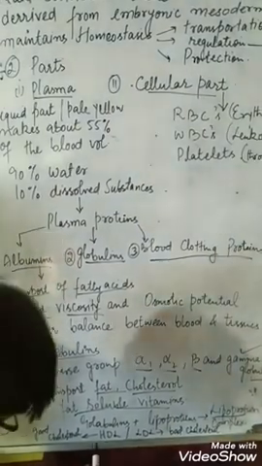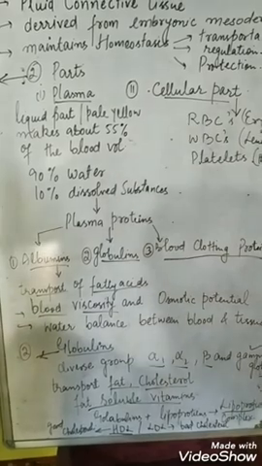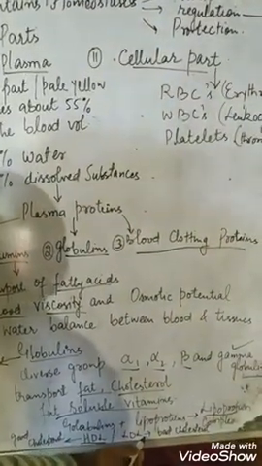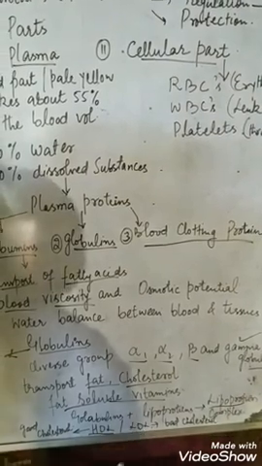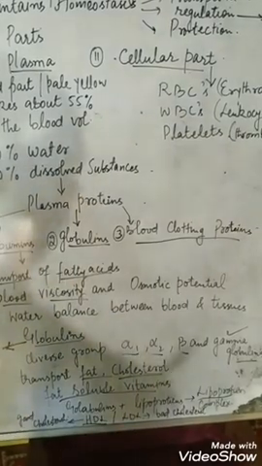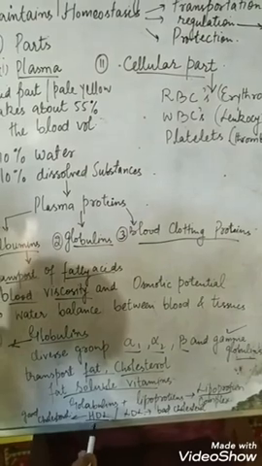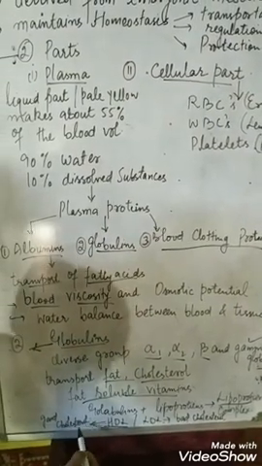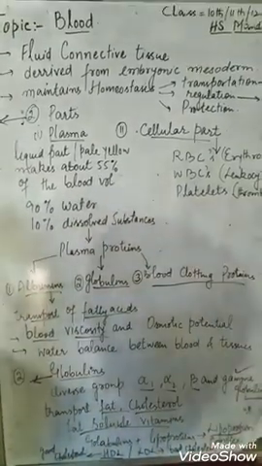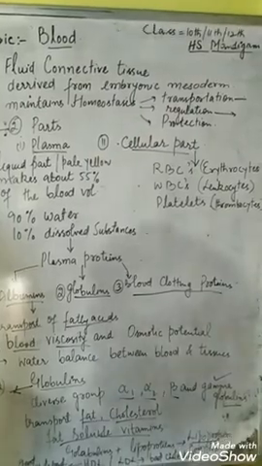One is high density lipoprotein complex, abbreviated as HDL, and another is low density lipoprotein complex, that is LDL. LDL is a bad cholesterol, as it can form plaques in our blood, and HDL is called the good cholesterol, as it transports the fat to the liver for its disposal. So this was all about the plasma part or the liquid part.